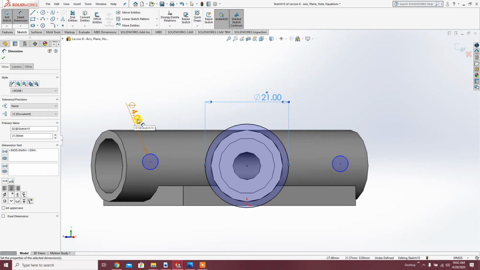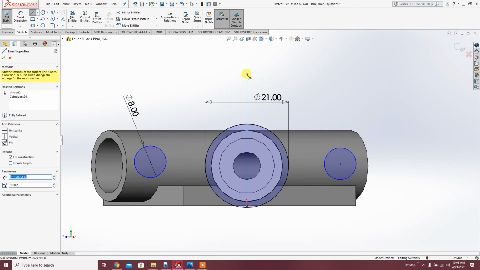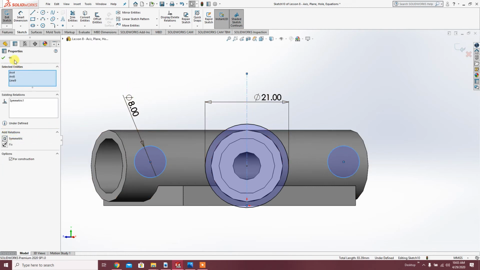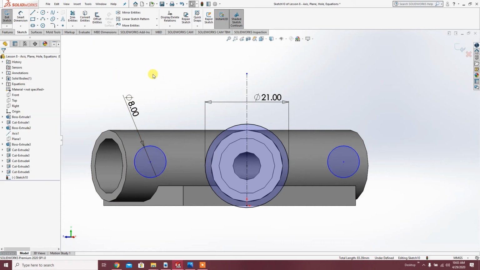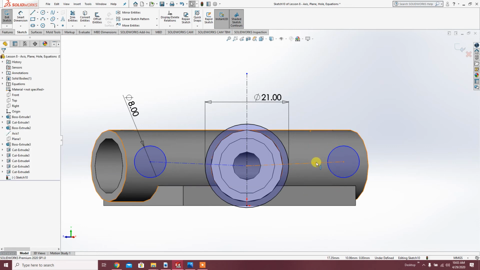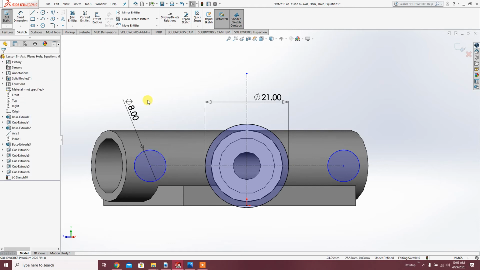No, this diameter is 8 instead of 4. Okay. Yeah, symmetric. Okay.